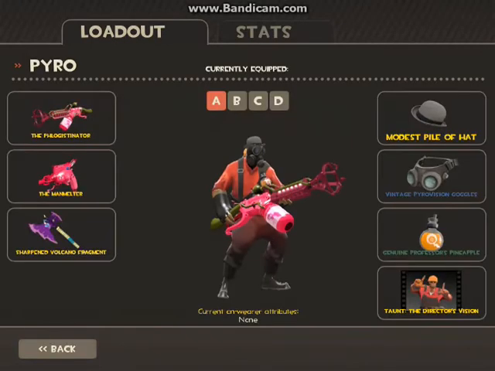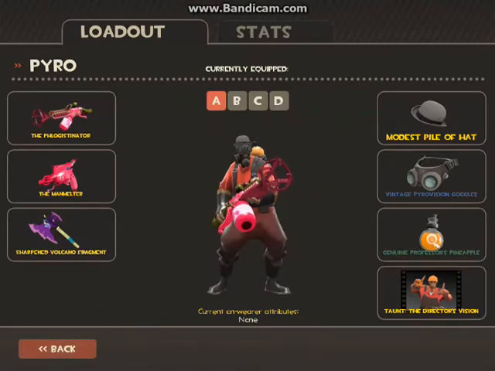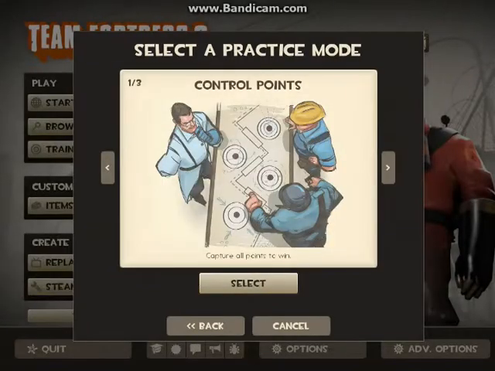Phlogistonator. I feel like such an idiot right now because I don't know what to say. And let us get going. I shall do training again.